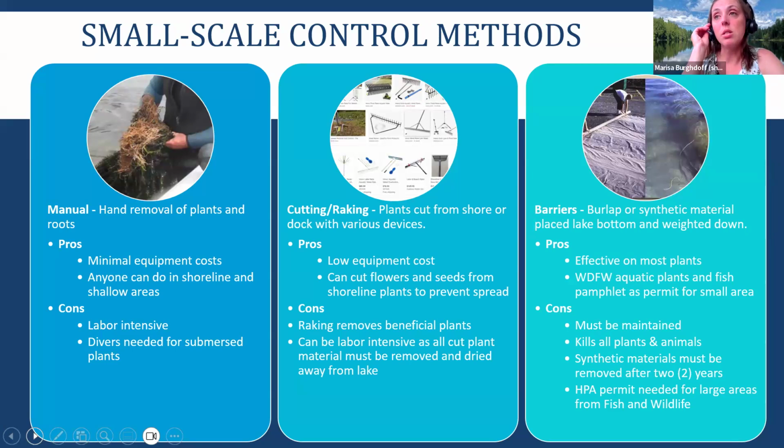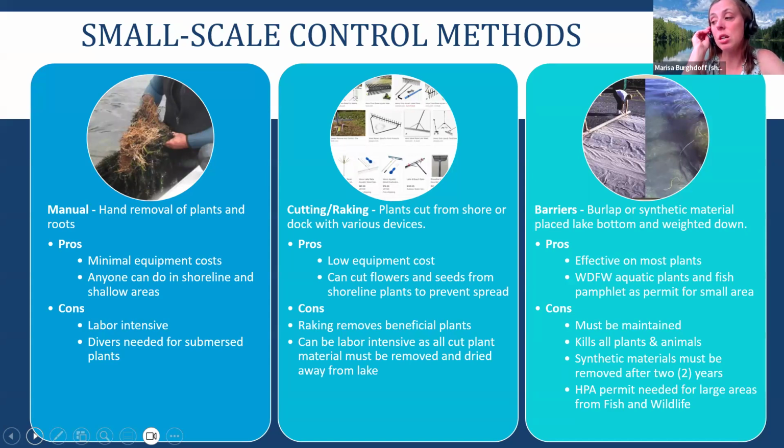This is limited to a small area, so you are not allowed to put a bottom barrier over your entire lakefront property. There's a certain area which you can cover, in that booklet. The reason is because it kills everything. If everybody put bottom barriers all in front of their property, there would be no plants and habitat and fish, as well as the little critters that live in the lake sediments. The other thing is if you use synthetic material, you have to take it out after 2 years. So it's recommended that you use biodegradable material like burlap, so you don't have to pull it out, because it is pretty difficult to get out once that sediment starts to build up on it.